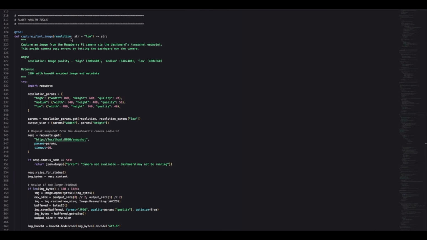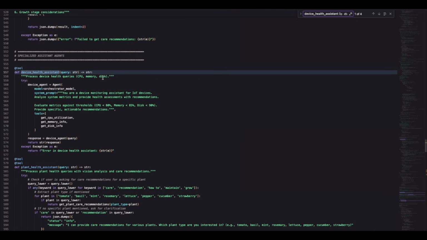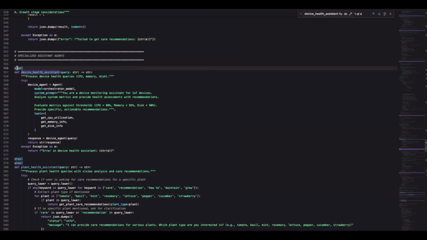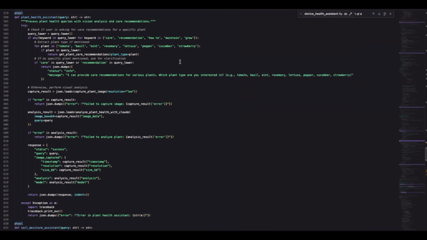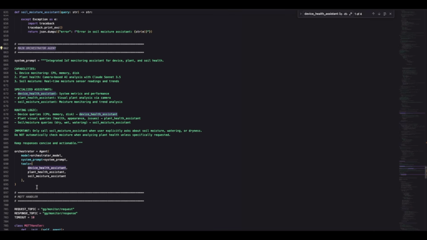Then, here is where it gets interesting. Each hardware interaction is a Python function with the tool decorator. This tells the Strands agent that it can call this function. Now the multi-agent pattern. Each subagent is also a tool function that wraps a Strands agent with its own system prompt and tool sets.